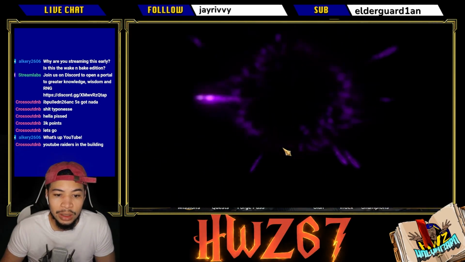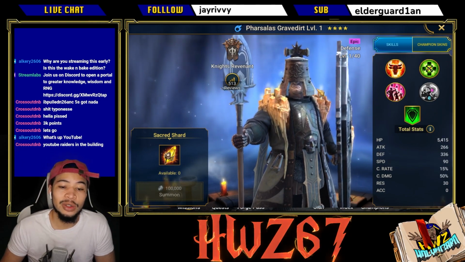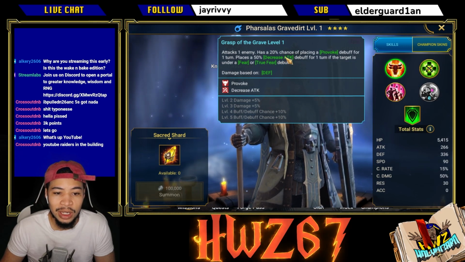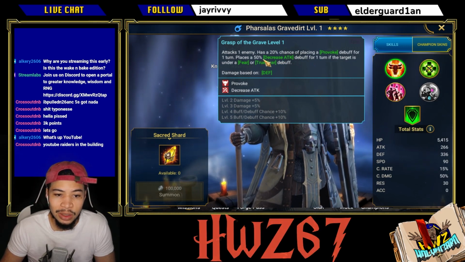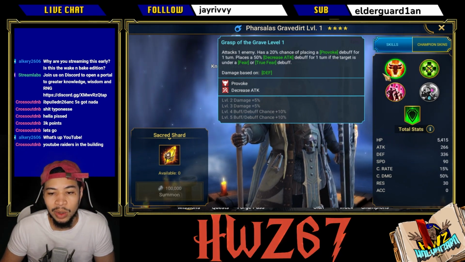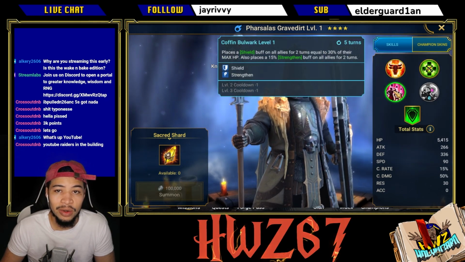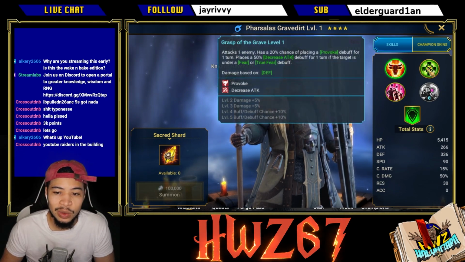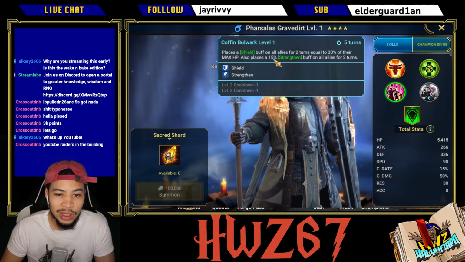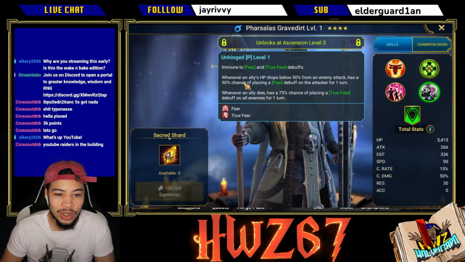Last shard. Oh. And this Pharsalus Grave Dirt, who is actually a decent provoke champ for Hydra. He's got provoke on his A1, 40% chance. And he can also place decreased attack, but that's conditional as well, and you won't have that condition at Hydra. AoE heal reduction, also helpful for Hydra, because that hit that you want to provoke is also going to be doing healing. Shield and a small strengthen. He's okay on 3-turn cooldown. He's immune to fear and true fear.